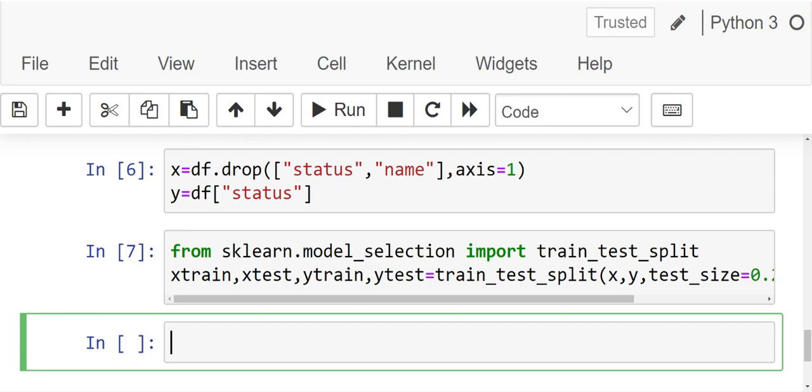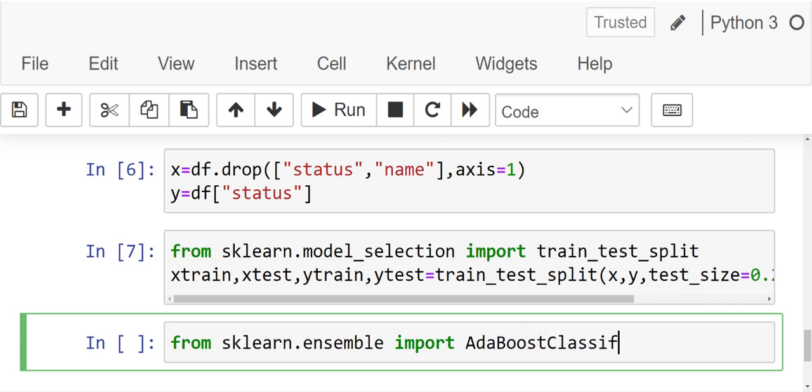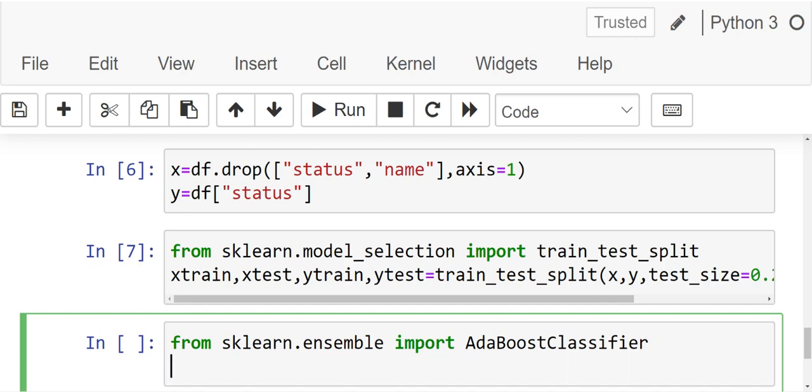Now we have to do AdaBoosting. For that, we will have to use the AdaBoost classifier from the ensemble library, from sklearn.ensemble import AdaBoostClassifier. Now we'll create an object for this.